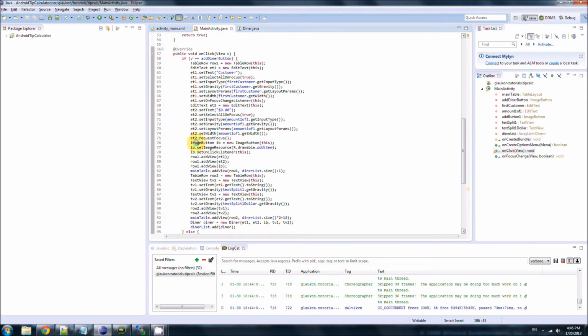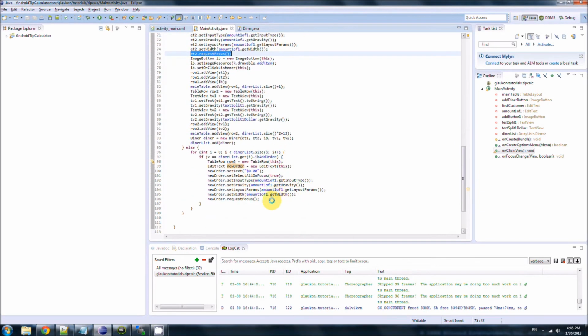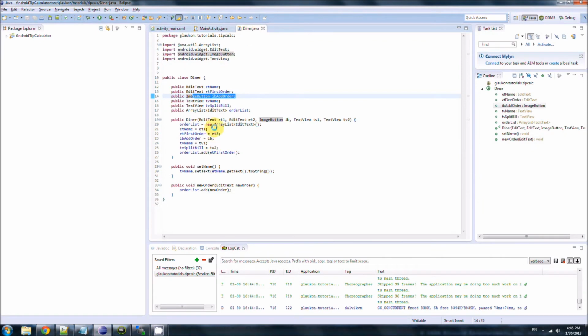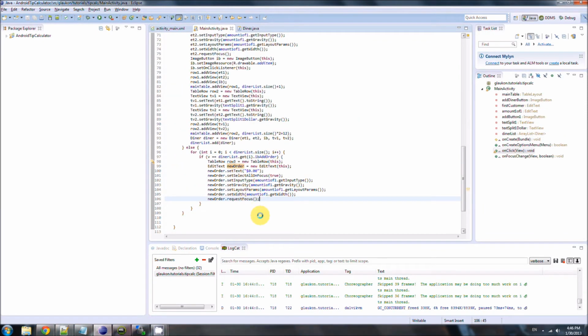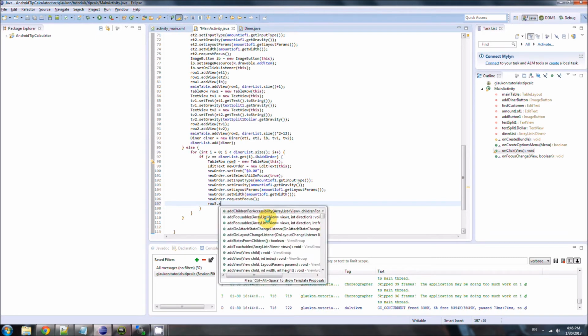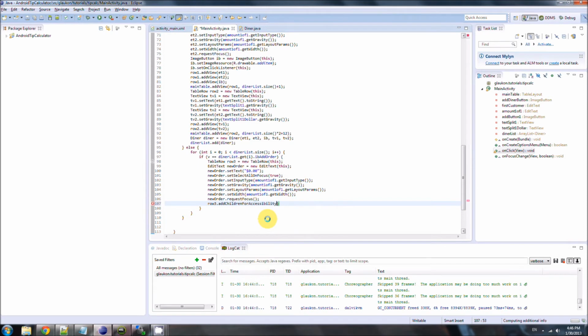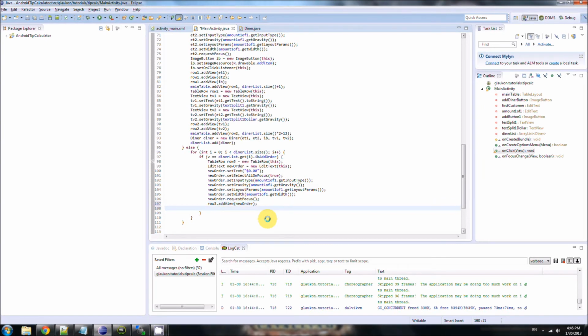Alrighty then, and also, let's go ahead and add the stuff to our main table. So row3.add view new order, and we'll add row 3 to main table.